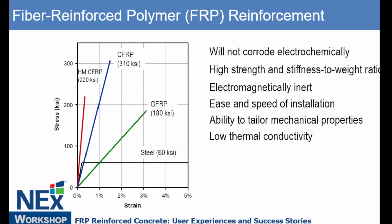Glass fiber, again, is to replace the mild steel. You'll see it has a stiffness that is less than that of steel. In fact, the stiffness of glass fiber, as sort of a rule of thumb, is closer to that of concrete than it is to steel, but a rupture capacity that is several times higher than that of a grade 60 steel. And although these are, of course, lines that were drawn as linear in Excel, we have experimental data. This is very realistic of the response. These are elastic materials that fail by rupture at a particular strain with no yielding or plateau.